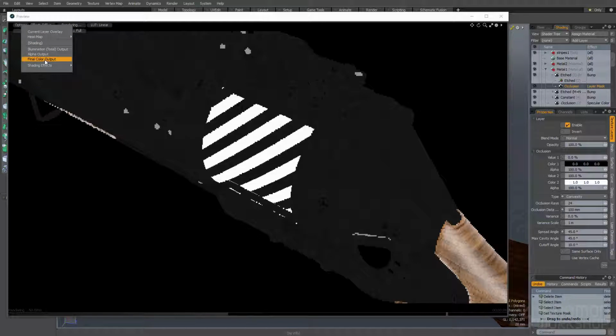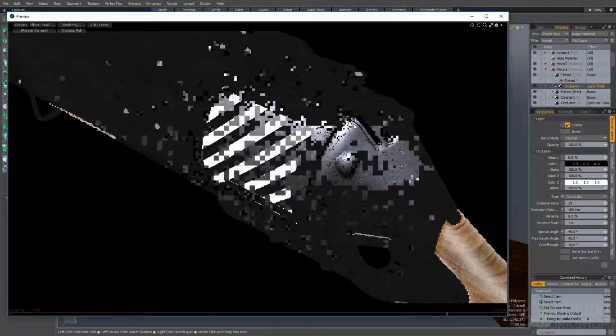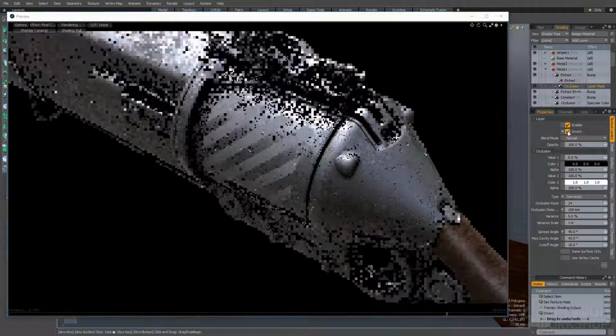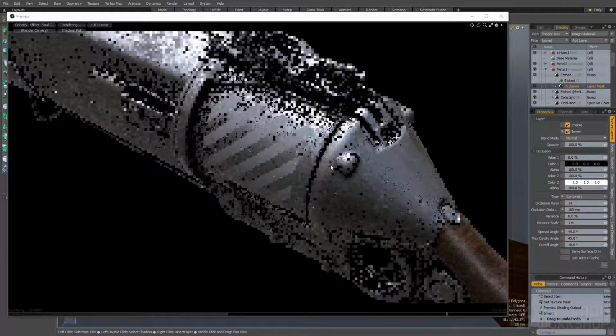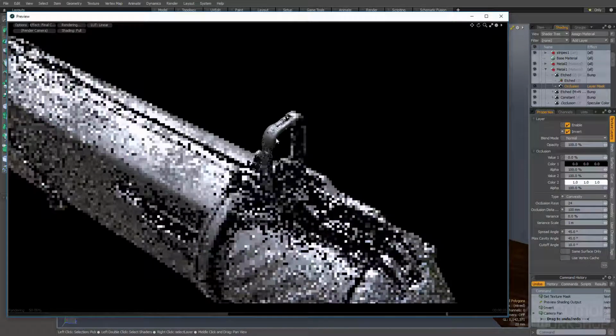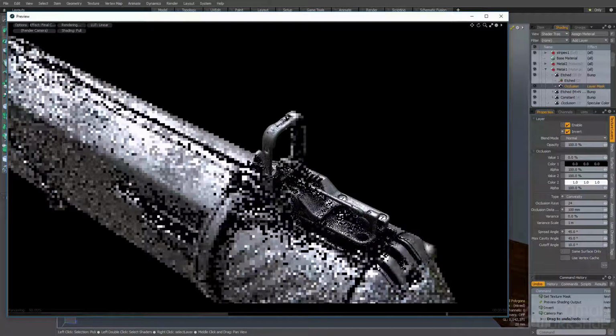And right now it's doing the opposite of what we want. It's masking out everywhere except where we want it to be. So I'm just going to invert it to get rid of all of these. Now we have no control over it, but we do have more scratches on the edges of things, like more dents. Very subtle, but they are there. So you can see them here and there. You're going to see them a lot more once the render clears up. Okay.